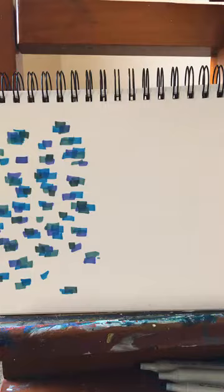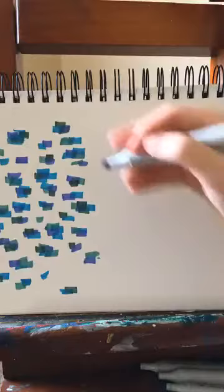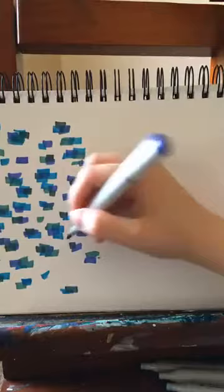And if it looks disorganized, that is exactly what you want for right now. Everything will lead into each other eventually, even though you have a lot of white space at the moment. So that's perfectly okay. And what I do is, when I notice there's a lot of white spots in between the different patches you're starting to create, add a little bit of color in between. It helps you draw yourself into there.